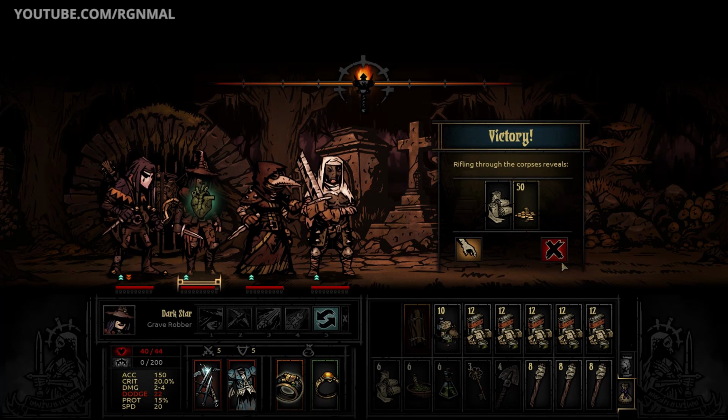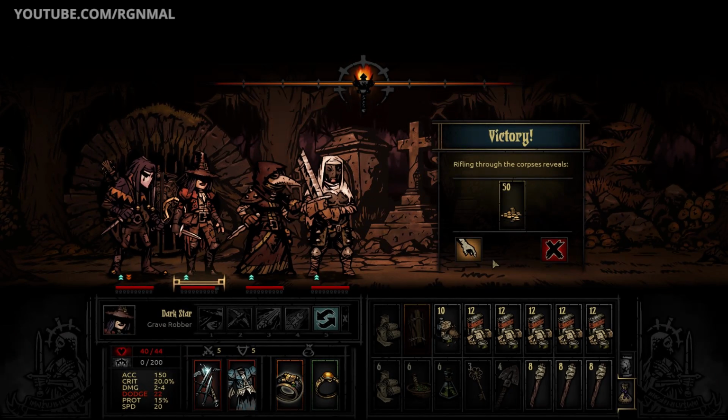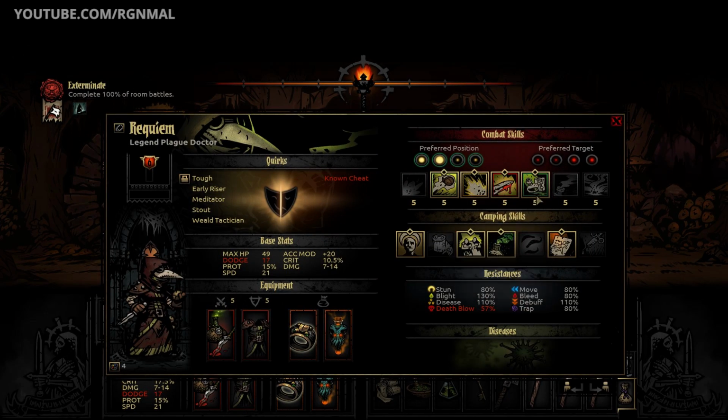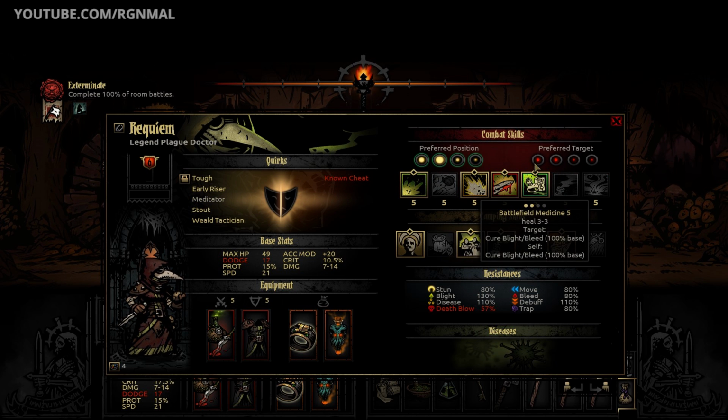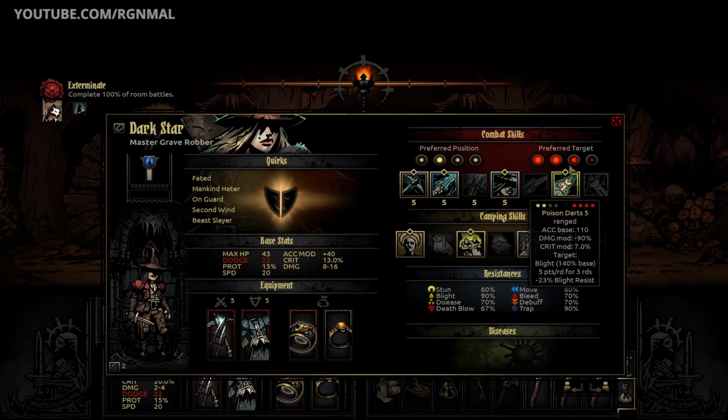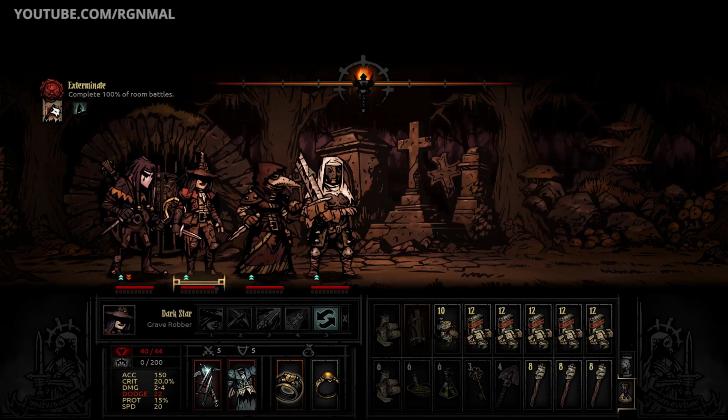Okay, let's go ahead and use that anti-venom. Grab the rest of it. That's fine, we'll leave the 50 gold, I don't care. Alright, now, let's take a look here. Noxious Blast. Yeah, we could do this and leave him in rank 2. Can't use Battlefield Medicine from rank 2, though, either. I don't know, though. This Poison Dart's pretty darn good now.